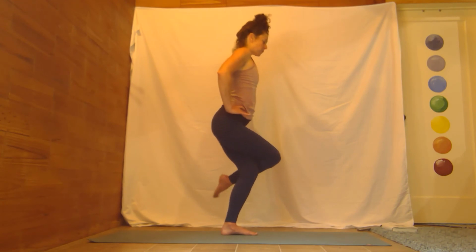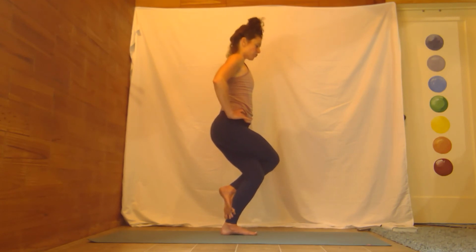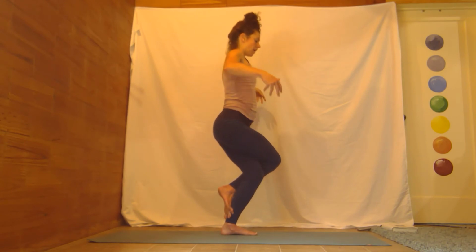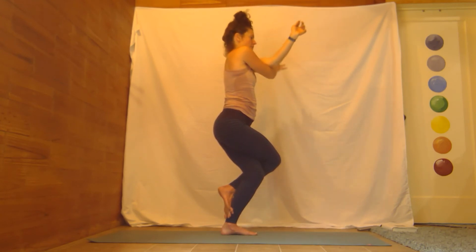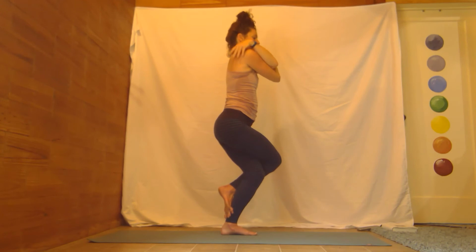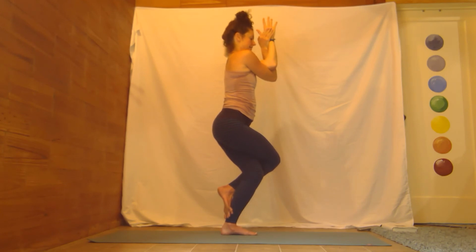If it's safe and comfortable for your knees, you can take the bind by drawing the top of the right foot behind the left calf. Draw the arms out by your sides. Exhale, right arm comes under left arm as you either take opposite shoulders or interlace the hands. Deep breaths here.